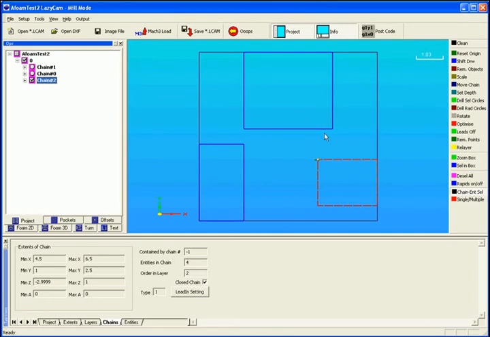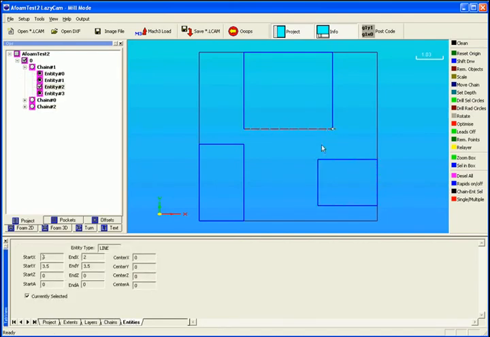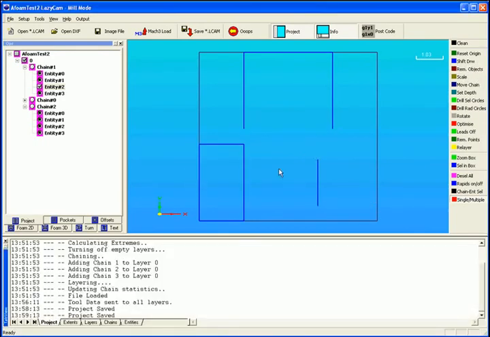Also, if you don't wish to select chains, but you wish to select entities because you wish to delete something off of the screen, you could hit the chain entity selector, and now the mouse selects just entities within a chain. By selecting single multiple, you can now select multiple entities, and then you could, for example, delete them by saying remove objects over here on the right hand side of the screen and removing them and they go away.